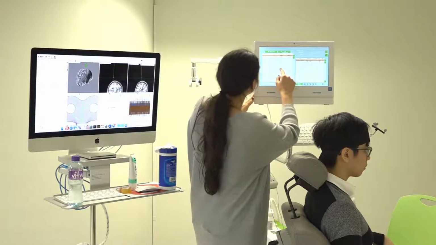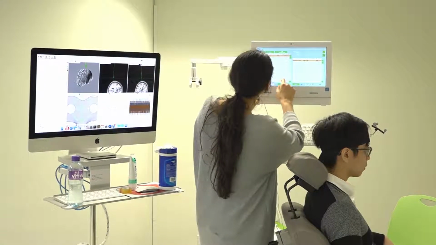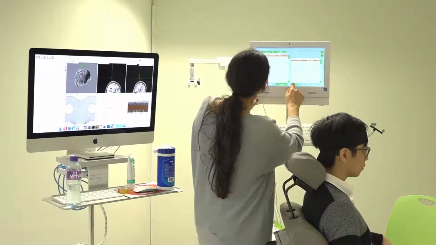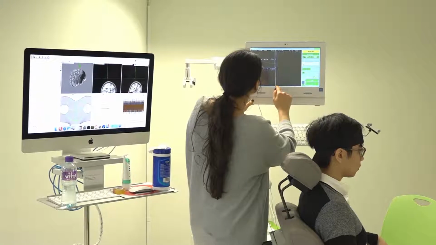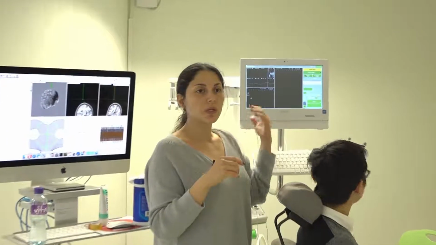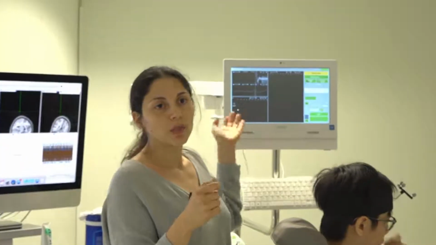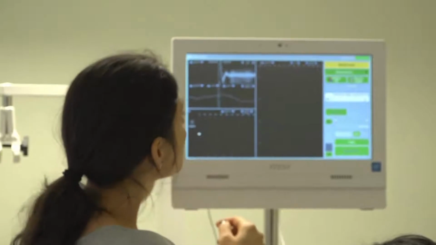Let's see if now it works. And it does. So probably something was not checked before. So when it happens, just switch off everything and restart.